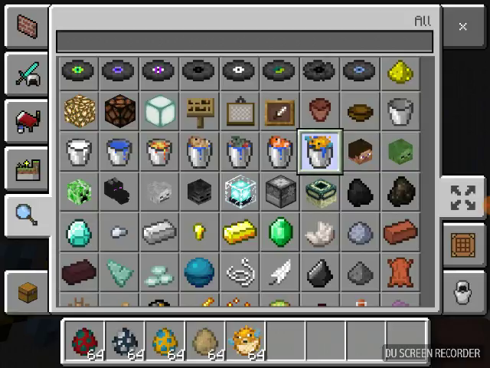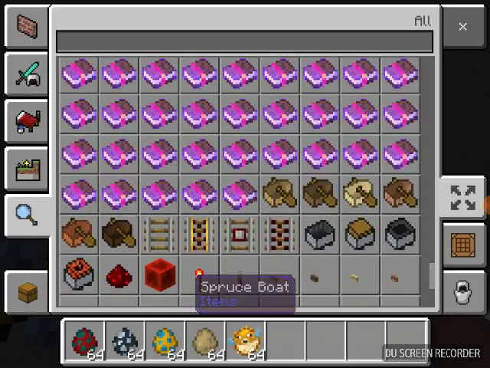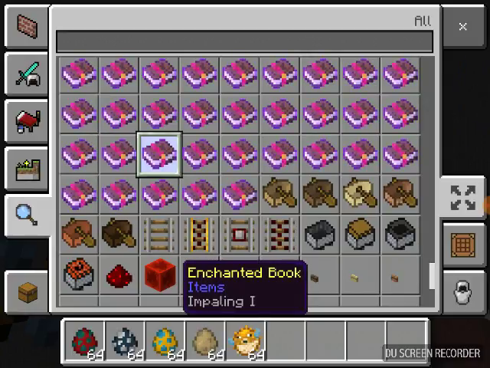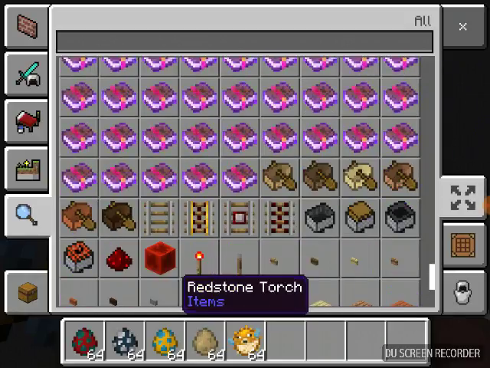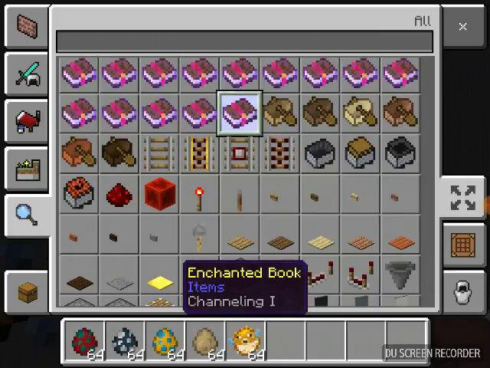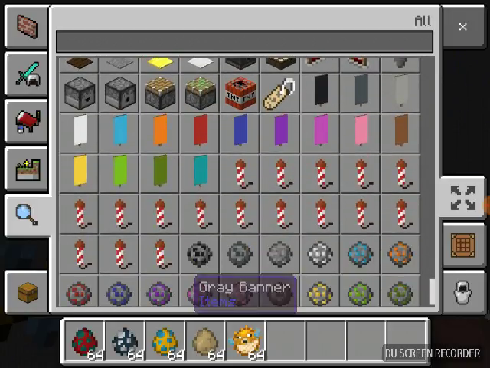They added new enchantments, though. Look, let me start from the beginning. Right here. Look. Impaling 1 and goes all the way to 5. Riptide 1, goes all the way to 3. And Loyalty goes all the way to 3. And Channeling 1. I have no clue what any of these enchantments do. But I know that you can only put 2 enchantments on a trident. It's weird. It kind of scares me.